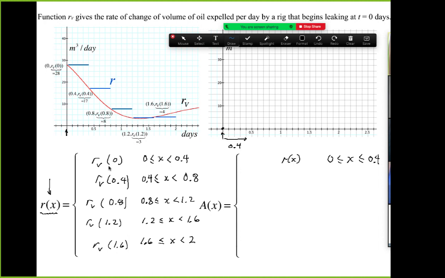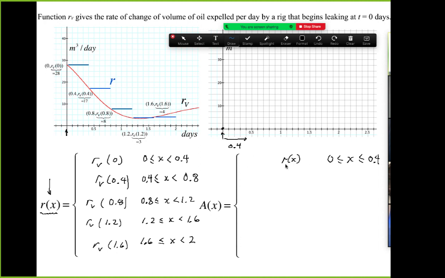Keep going. You can go ahead, Sarah. So you said that our R of x that we created would work for that RV of 0 with the interval that we have, but in this case, for 0.4, wouldn't it give the second RV of 0.4? Yes, it will, and that will be okay because those will be the same value. So that will be fine. Okay. So we've got to finish this.